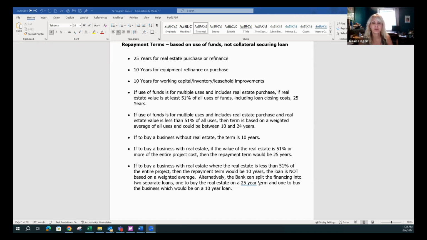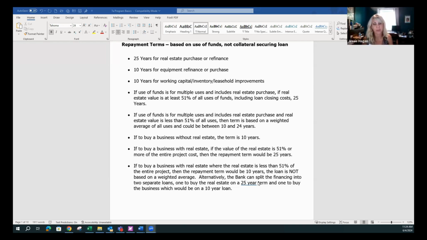If I'm asked to do a construction loan, I'm not going to do a small loan. I might say 350 is my minimum. If it's working capital, same sort of thing. I don't want to be doing small working capital loans. We have other lenders out there that specialize in working capital loans that I can refer them to. So there's a lot that goes into what's the minimum dollar amount.